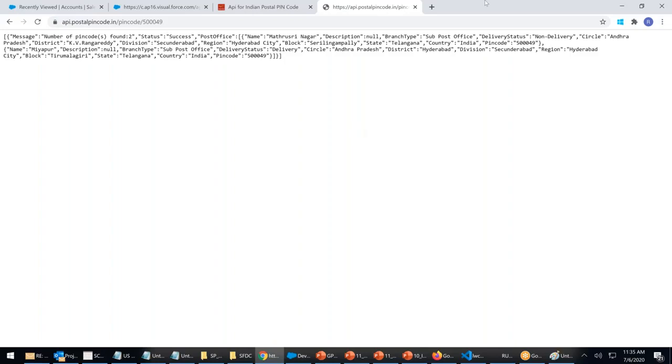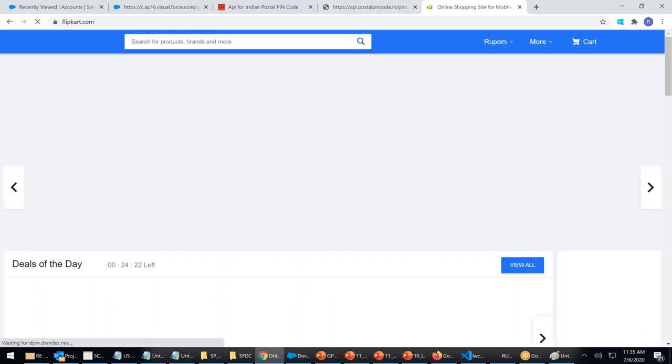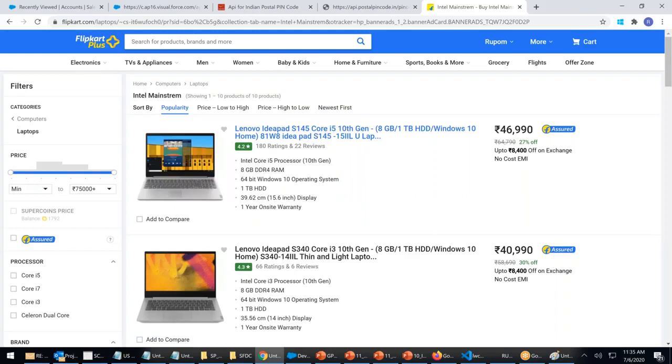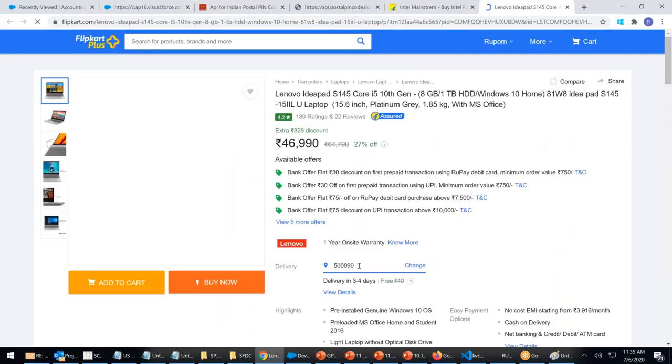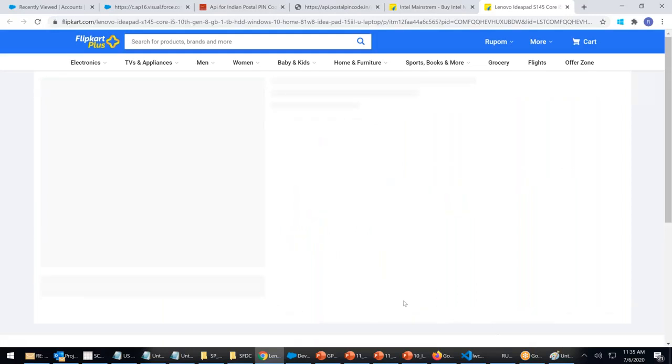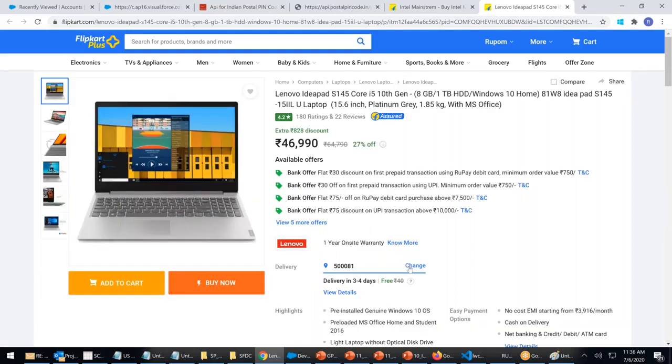I give you this string. This is how Flipkart is getting the response. When you go to flipkart.com, you check availability. For example, I click on this laptop. As soon as you type the pin code and say check, it says deliver in 3-4 days. I change it to 81. See, deliver in 3-4 days. I change and check. I type a pin code 700, and I'm removing it.